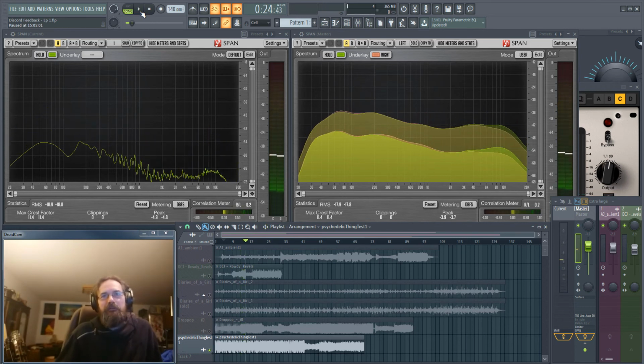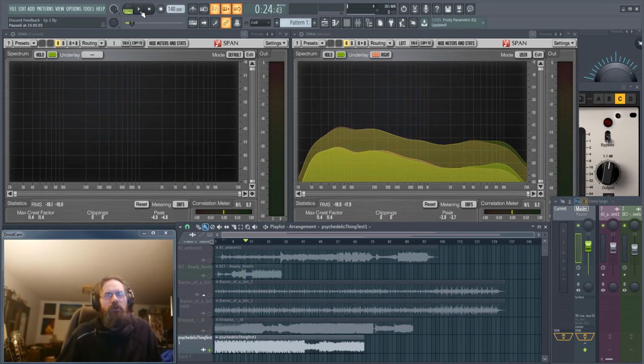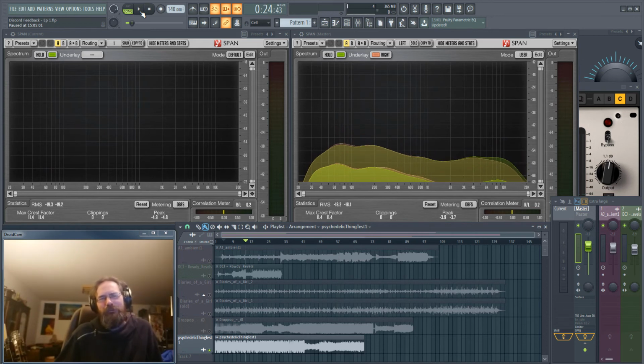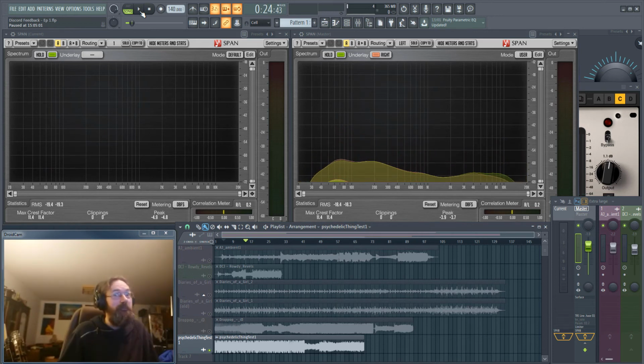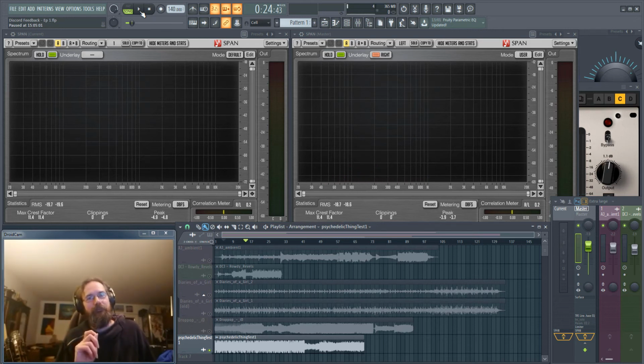So there's an interesting meter going on here. I'm wondering if those vinyl crackles are a little bit on the loud side. After having said the mix sounds great, they came in and my ear immediately jumps to them. And that can often be a sign that it's not embedded in the mix quite right. It's probably not the sort of sound that you want the listener to be focusing on. It's more of a sort of a vibe thing. So I wonder if those crackles aren't just a little loud, maybe.